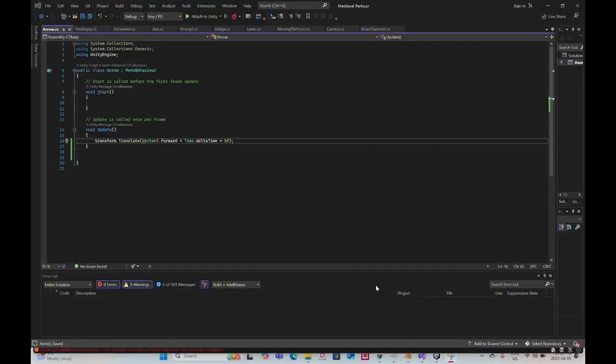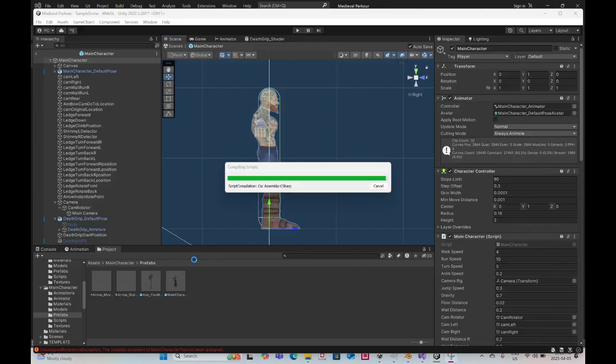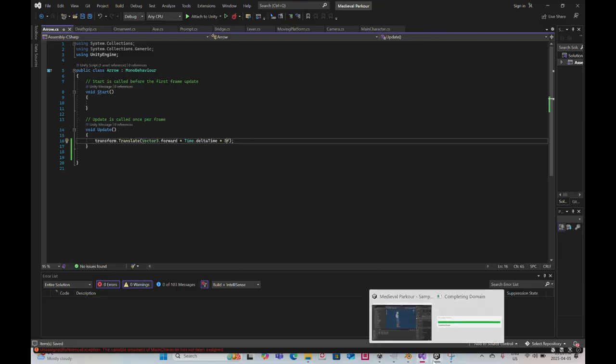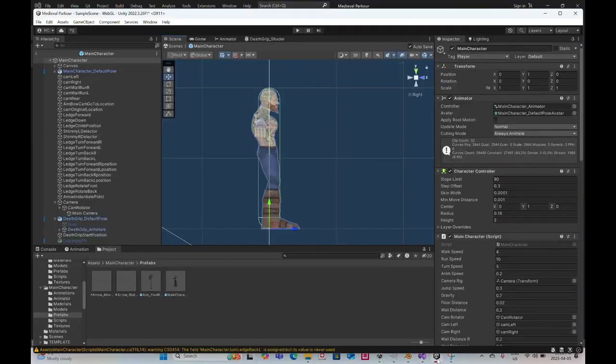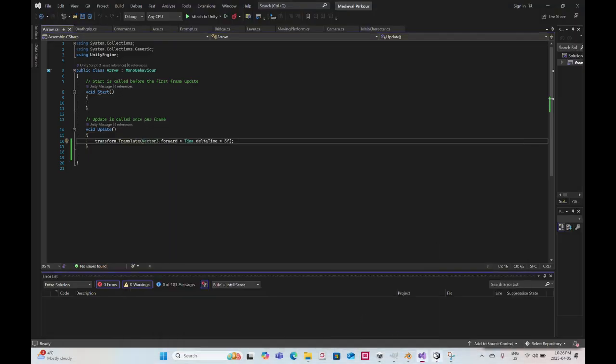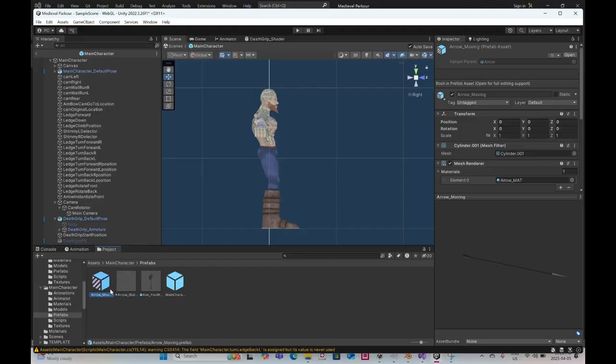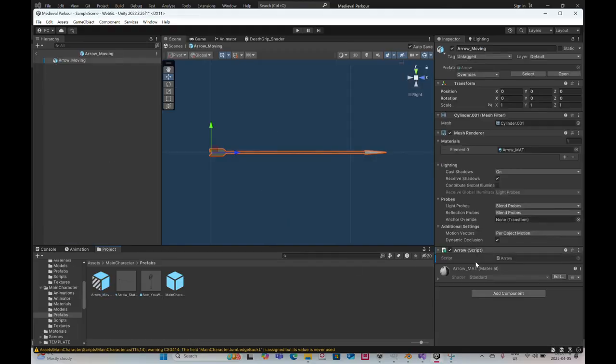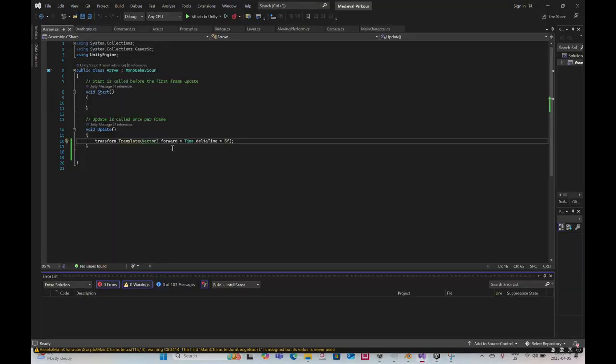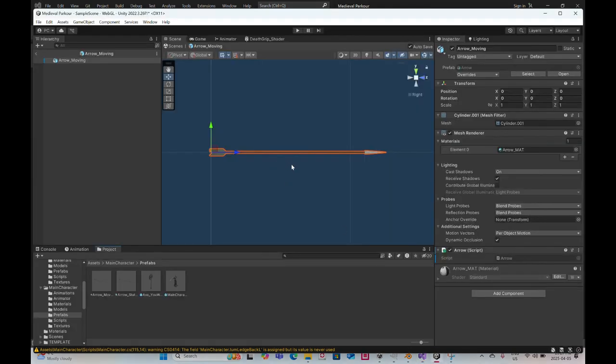Okay, I just lost a bit of my recording, so I'll just explain what I just did. Basically, I created two arrow prefabs. One's static and one's moving. Right now I'm dealing with the moving one, so when I open that up, I created a script. And in the script, in the update function, I have a transform.Translate Vector3.forward times Time.deltaTime times 5. What that does is it makes it move forward.